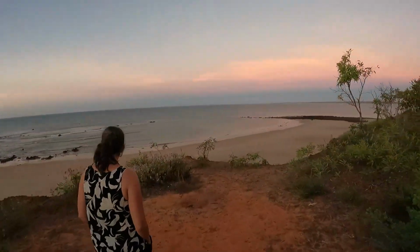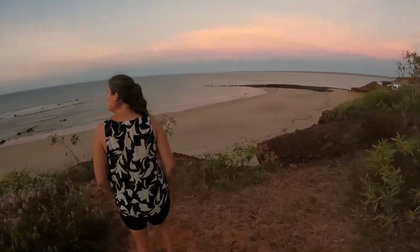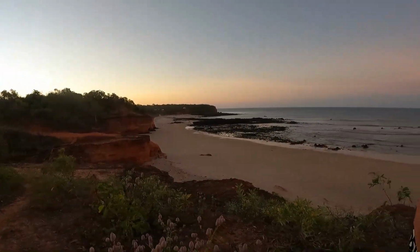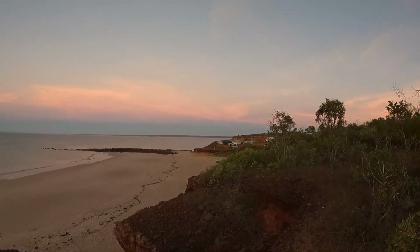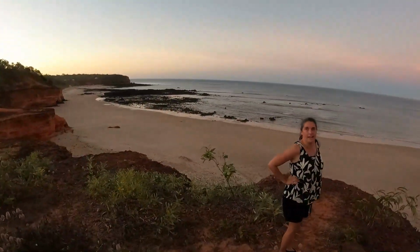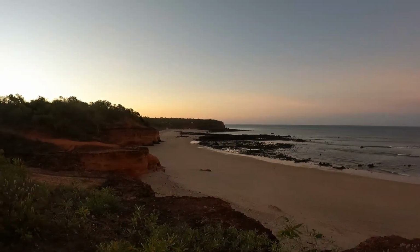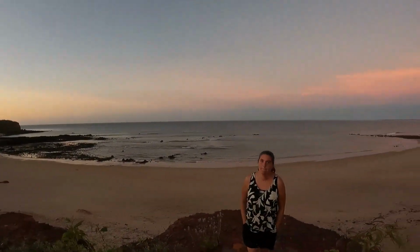Absolutely crazy. So, as Sarah just said, we probably do have one of the better campsites. The walk down to the beach is a bit average, but you got a private beach to yourself basically. Those guys down there have got easier access, but there's quite a few there. About 5 campsites. Yeah. What a cracker spot. Absolutely amazing. What do you reckon, darling? I really like it. This would be like a perfect spot to have your morning tea. Magic. So low tide coming up. Let's see what we can do tomorrow.